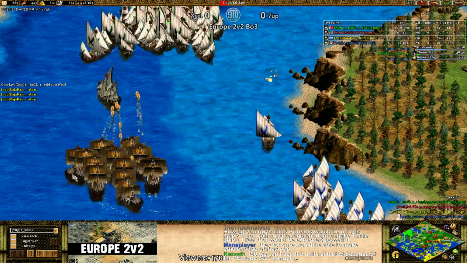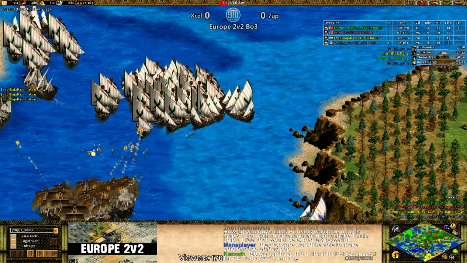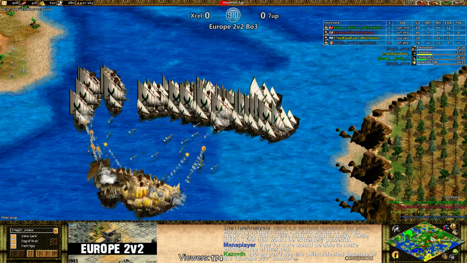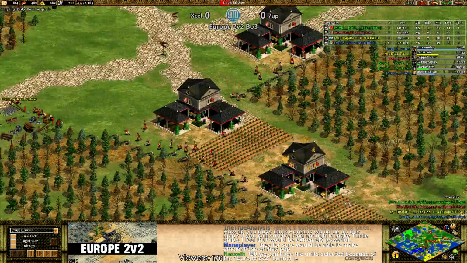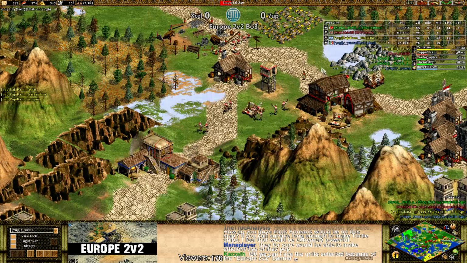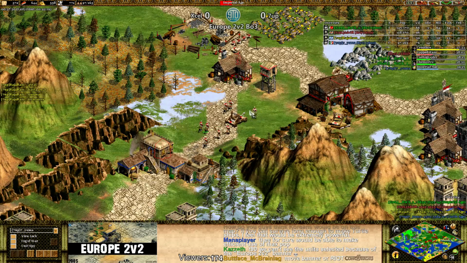And meanwhile, Adrift is laying down his 10th TC, 11th TC. Really? What? Yeah, he's TCs everywhere. Yeah, that's incredible. And, I mean, Britons do have cheap TCs, I guess. He's pushing in with Arbalest.